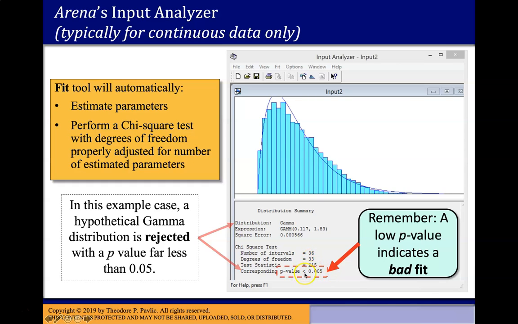And so the p-value is going to be less than 0.05. So remember, a low p-value is a bad fit. Just because it looks like a good fit to you visually doesn't mean it's a good fit. So look down here. A lot of times I have students, when they finally present at the end of the semester, actually forget which one's good, a low p-value or a high p-value, and they'll say, look how great this fit is. It has a really low p-value, and visually it looks great. When actually that really low p-value shows that even though visually it looks great, statistically speaking, it's not actually doing a very good job.